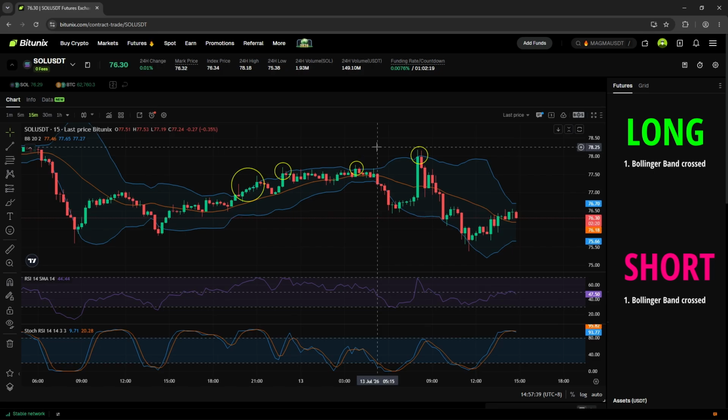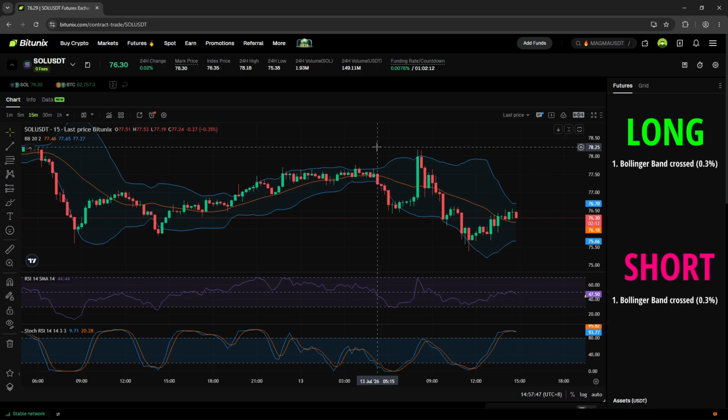However, it's not only about crossing the band. It needs to go for at least 0.3% measured from the crossing. Why this exact value, you may ask? It's based on our experience, but you can feel free to adjust those values yourself. Bigger percentages will probably be safer, but also result in fewer entry opportunities as it doesn't happen very often.